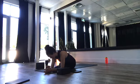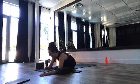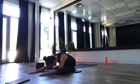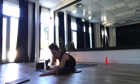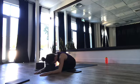Drop your head. And if you have the openness already, maybe reach your arms forward and place your tummy on your thigh, forehead to the floor or forehead to a block. Don't be afraid to use the props. So your body is more likely to let go of tension, of tightness, of stress, when it feels supported.